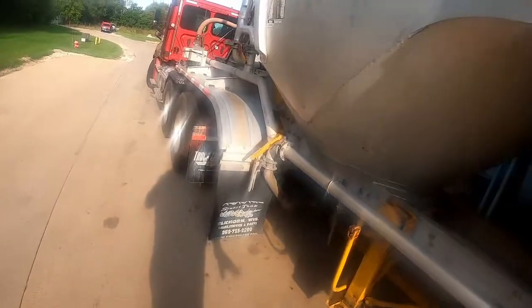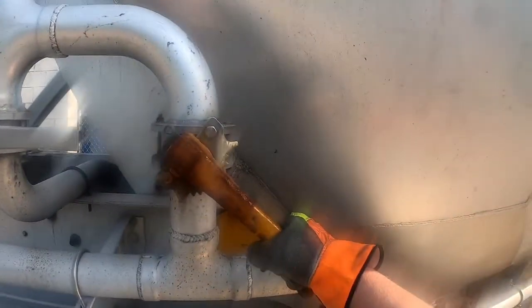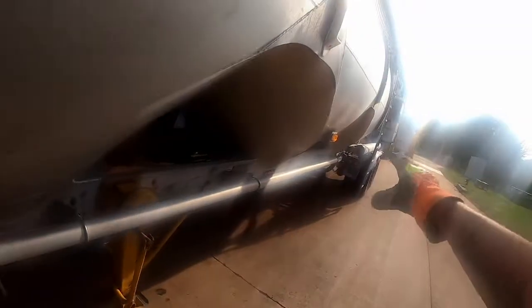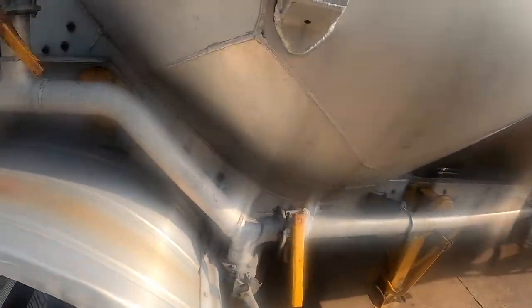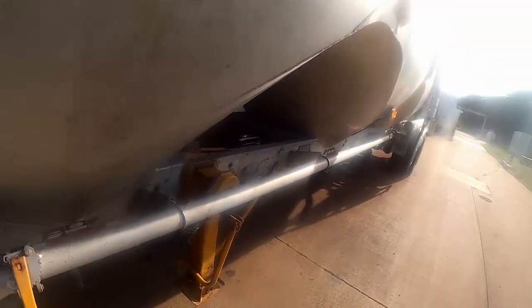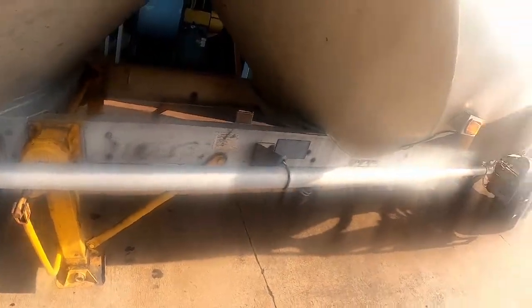Well, what I'm going to do is I'm going to open this a touch more and close this a touch. When I get a little bit better pressure, we'll fine tune. Don't move these a lot. You don't have to. You're just dialing it in now. So, see, now it's starting to slowly come up. We're at 10 pounds of line pressure.